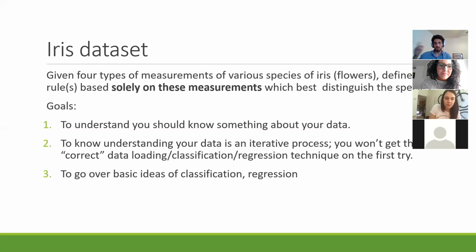And this is simply an iterative process, right? Even though on my GitHub, which I'll highlight in a second, I've uploaded a script which loads this data nicely, in practice you're not going to get it right the first time. This is an iterative process. You just have to keep pushing through. And then we're going to introduce a few basic ideas of classification and regression on data.